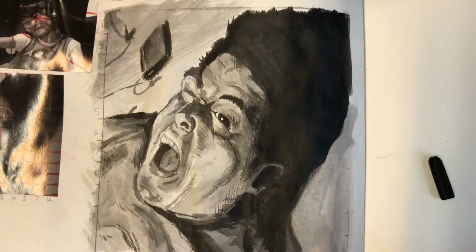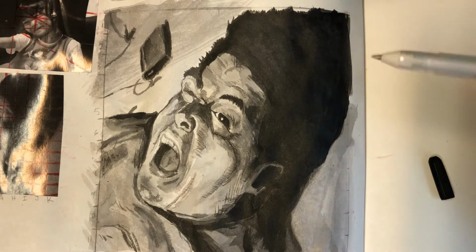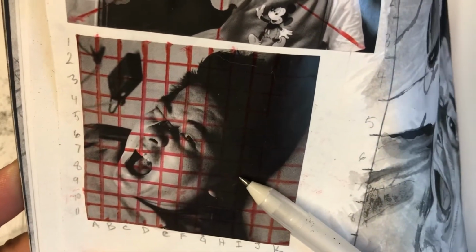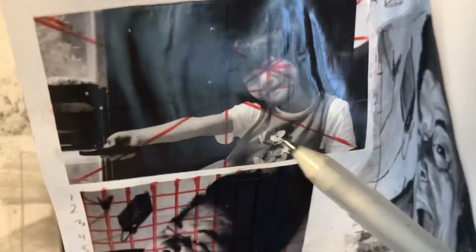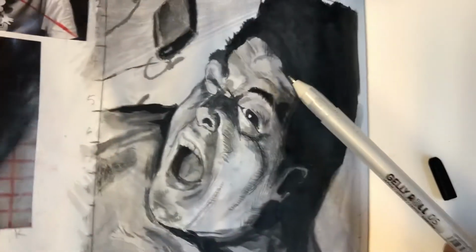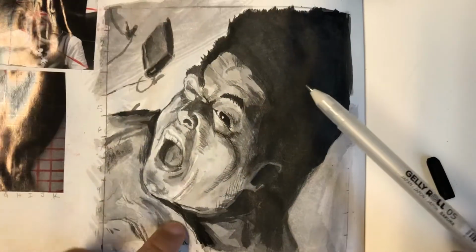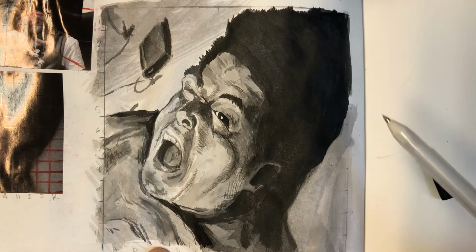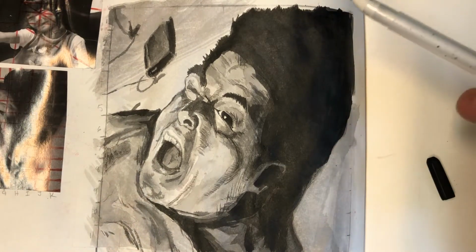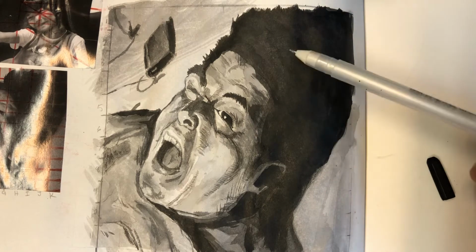This is the last layer for the final. So the first one was to do the drawing in pencil. So to grid your drawing, put a grid on it, either using squares or triangles. But grid your paper, transfer your drawing onto your larger paper. Do that in pencil, erase all the grid lines, and then the last layer was to do the ink wash.